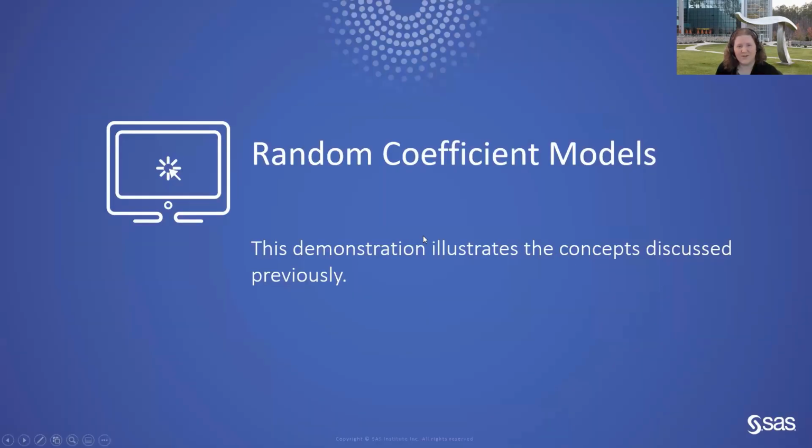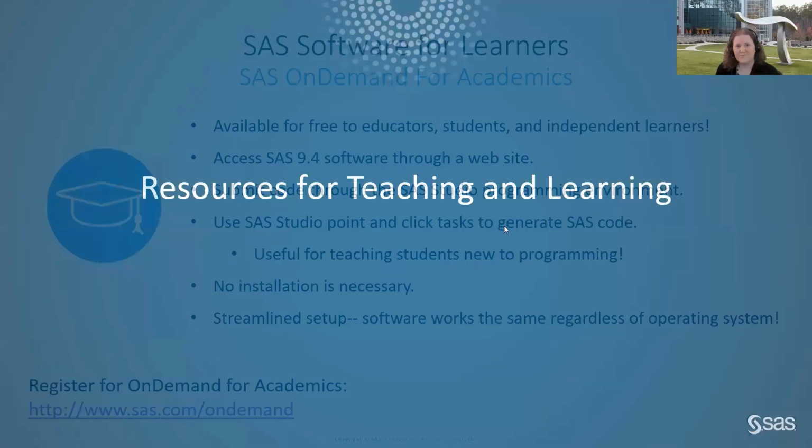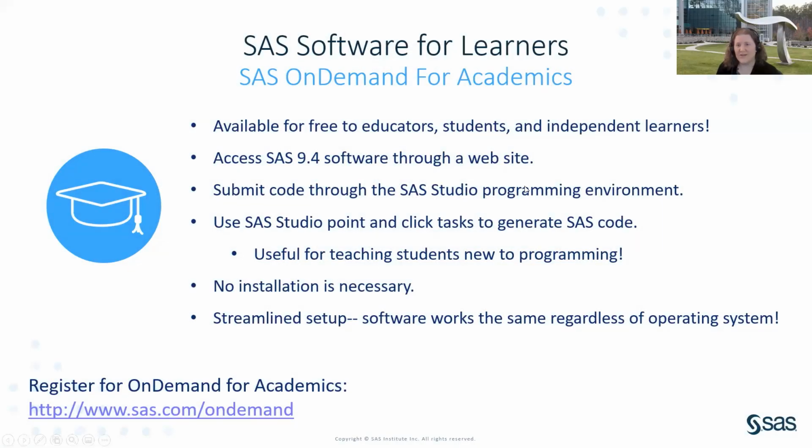To conclude, I wanted to show you a few resources for future learning. The software that I demoed today is called SAS On Demand for Academics. This is free SAS software. It's available for educators, students, and independent learners. It runs what's called our SAS 9.4 software. I showed you the programming interface. There are also what are called SAS Studio tasks. These are point and click tasks that will allow you to generate SAS code through some clicks if you're not familiar with the SAS programming language.